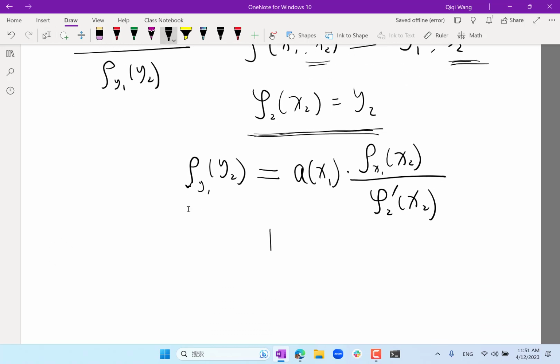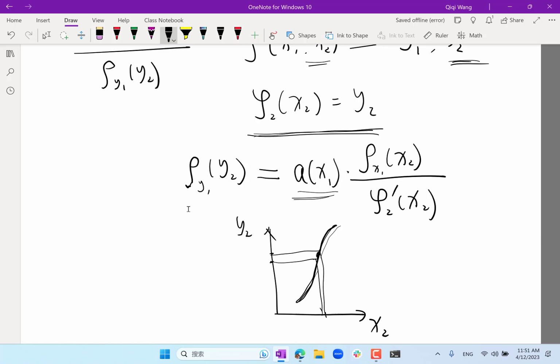Okay, so what that means is that, let me say, if this is x2, the unstable dimension of the previous iteration, and this is y2, the unstable dimension in the next iteration. If these two have a function like this, and this function actually depends on what x1 is, so for different x1 this function might be different, then the density in y2 is going to be equal to whatever the density in x2 is, divided by the slope of this map.